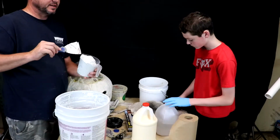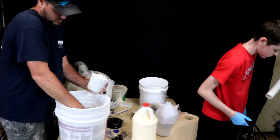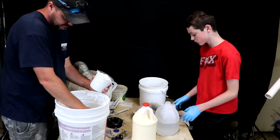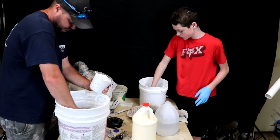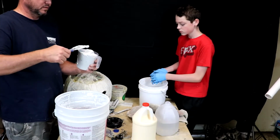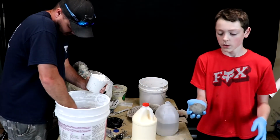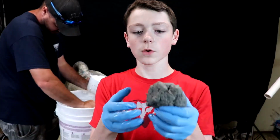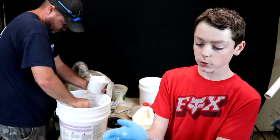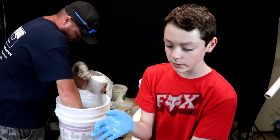So now that he has his paper ground up, I'm just scooping out what of the joint compound that's left in this bucket. So this is like the consistency you want. You want it to be wet enough that it's moldable, but not wet enough where it's dripping and running out down my hand.